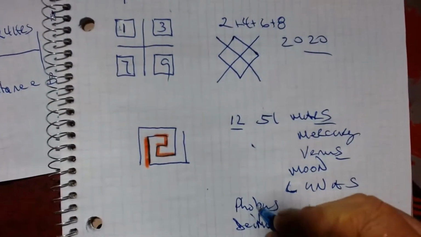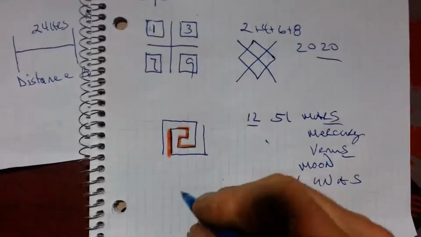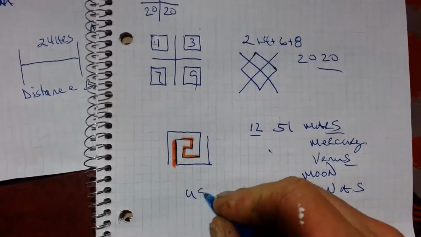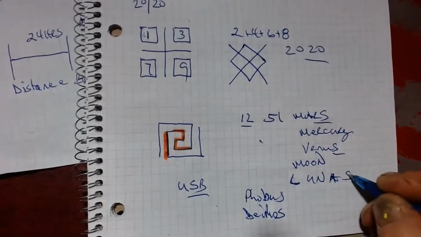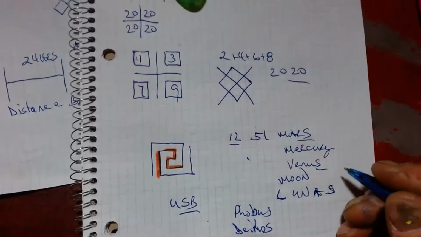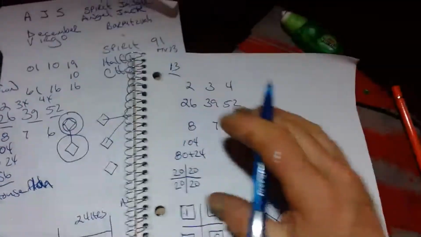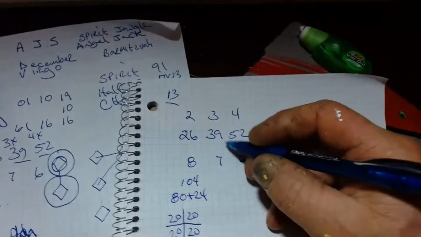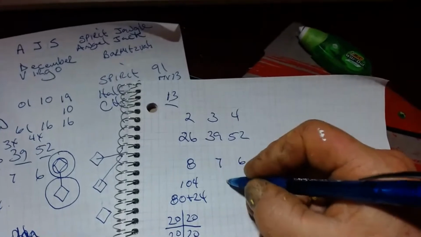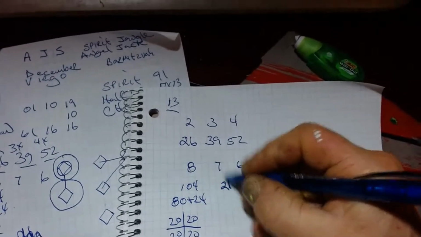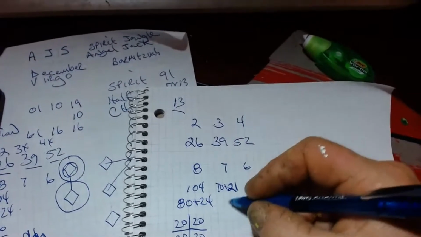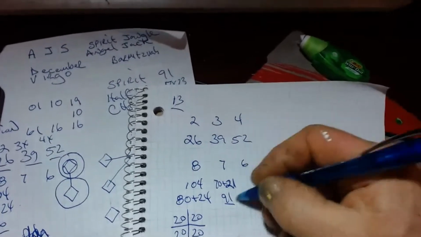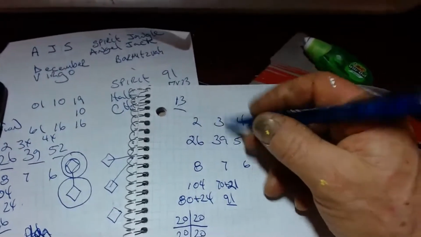So we have these moons over here, and these are the moons, and it's almost telling me that you have a USB key because of the bus and the Lunas. You have USB keys all plugged in and collecting information. So this is how I see it, and this part over here would be 7 times 13 is 91, or it would be 21 and 70. This would be 80 and 71, and this would be 91. So this runs in the spirit of creation through the skies of Saturn.